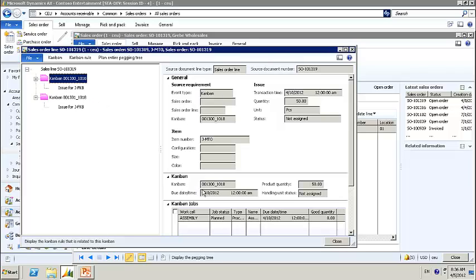Another thing that you'll notice down here under the Kanban jobs, it shows that there's a work cell assembly is where we need to work on this, and it tells us our due date and time, and the good quantity is how many pieces have been reported. So from a sales order perspective, you could go to the sales order, and any make to order top level item or any make to order components would also show up here as Kanbans as well. The customer service person could actually see what the status of it is, how many pieces have been reported good, and basically where it's at from the sales order itself. So it's a very useful tool.